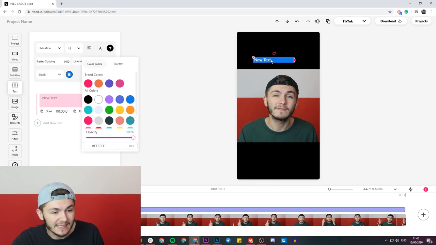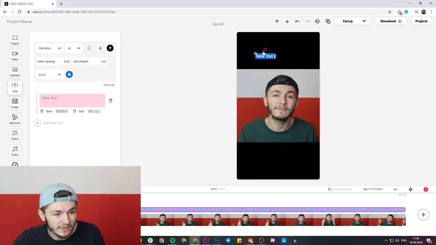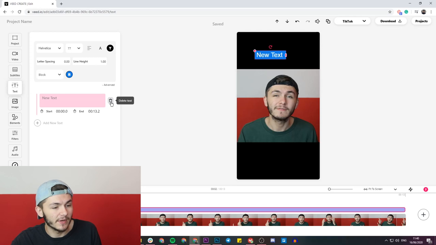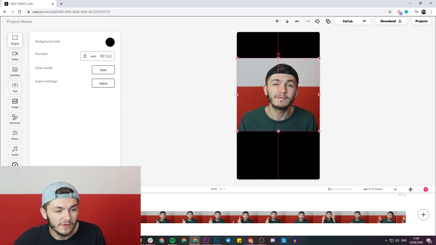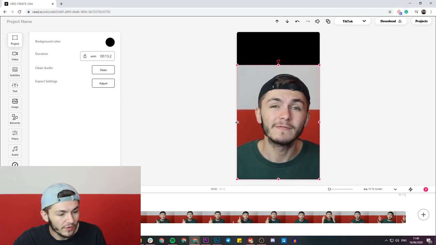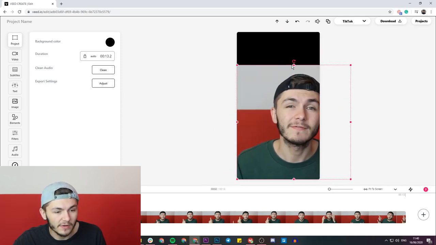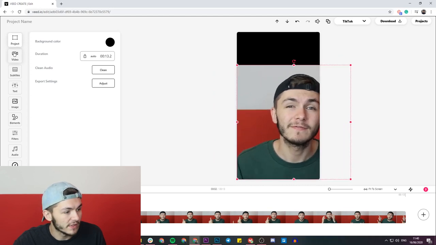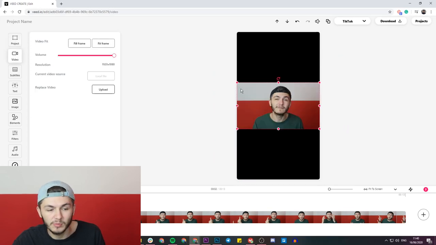You can even add text similar to how TikTok has it. If I just quickly resize it, this looks very much like how text would look when you add it on TikTok, but I don't want to add text, so I am going to delete this. And then again, if you just want to maybe resize it, make it a little bit different, you can click and drag. It's all up to you, basically. You have a lot of freedom of how you want it to look, but it is just very, very straightforward. And then again, if I just want it fit to frame in the middle, boom, there we go.